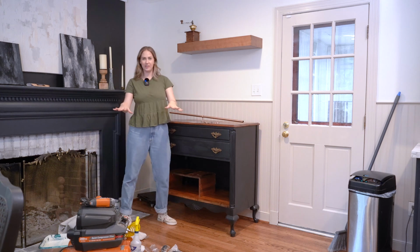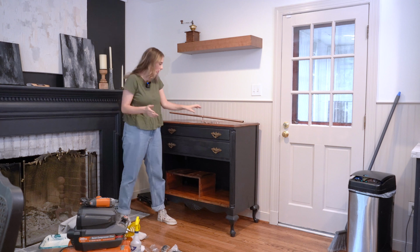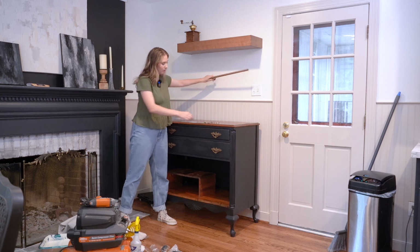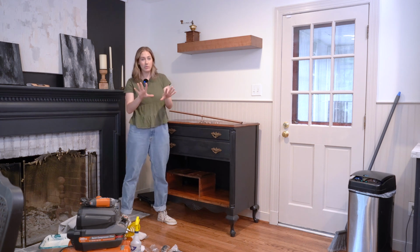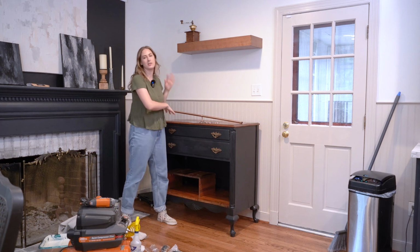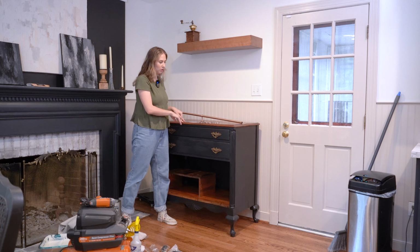So the next and final thing that I'm gonna be adding to this little coffee station to add more storage is this little rack that I'm gonna put under the floating shelf. This rack comes with these hooks, so I can hang mugs on here, and other coffee accessories. And the thing I'm most excited about is I now have a place to hang up a towel as well, because I'm constantly spilling coffee and water on this little coffee station.